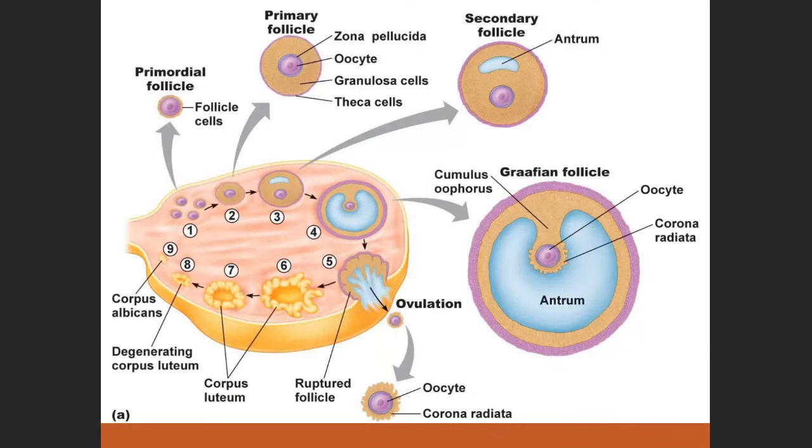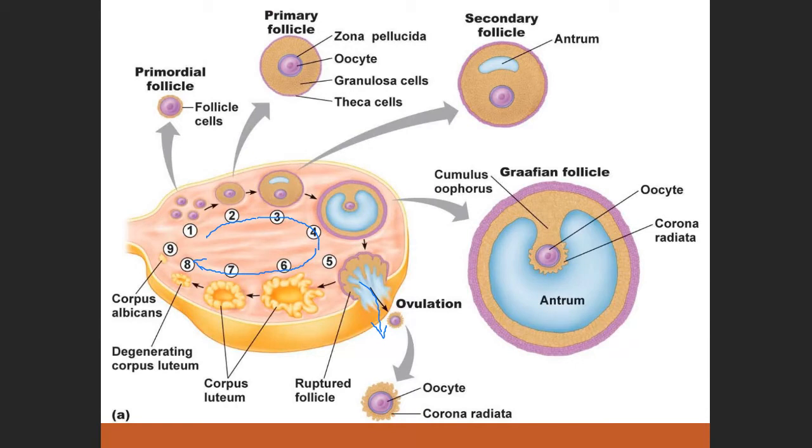Now, I said we'd get to a diagram of the ovary, and here we are. It's important to realize that this is not an anatomical drawing of the ovary, but rather a functional drawing of the ovary. As you can see, it's numbered. So we're looking at the maturation of an oocyte, an egg, within the follicle, until at which point we get ovulation, a release of that oocyte from the ovary, and then we see functional tissue left behind, and then ultimately the remnants of that follicle degenerate, and we will go around that cycle every 28 days.